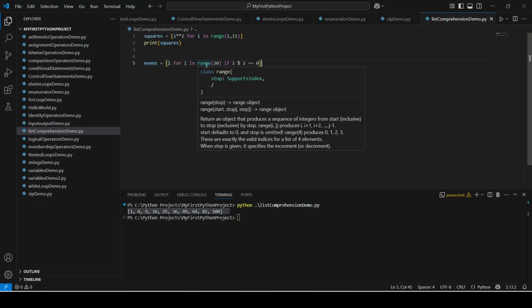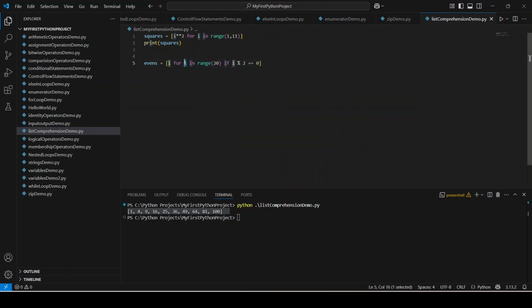From this range, each and every element will be picked up and taken based on this condition. We are not modifying anything; the expression is simply i. If you save this and run this code again, you will see, oh, I did not print this.